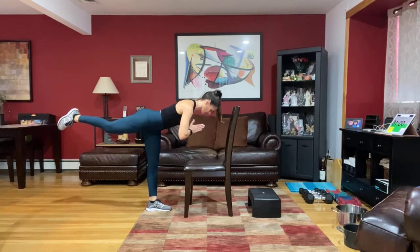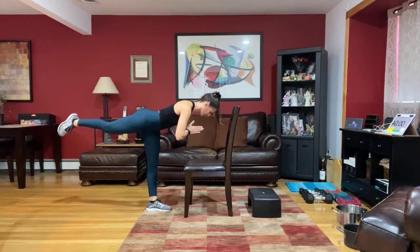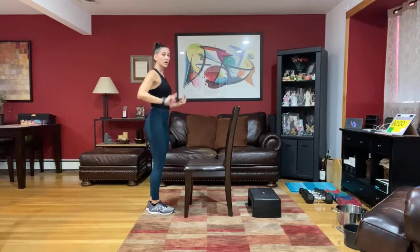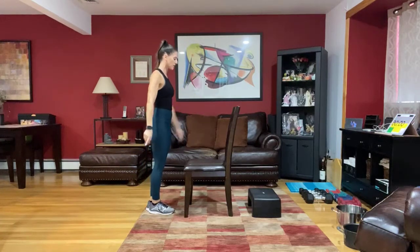If you can, right here. Think about extending that back leg and just holding that balance. Look somewhere on that chair and just try to focus yourself. You've got 30 seconds in this position. Good, stay here. We're going to switch legs, then we'll go to the back, okay?